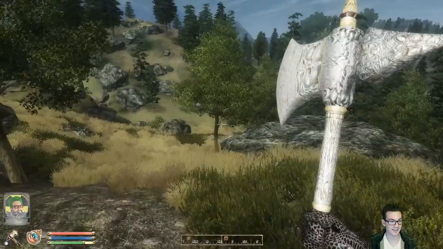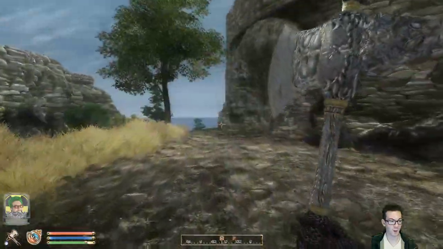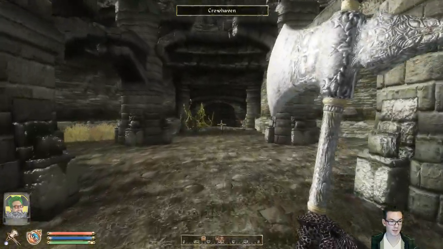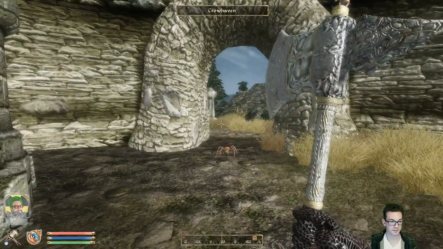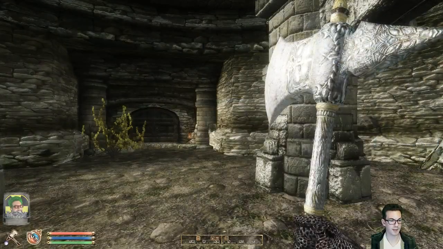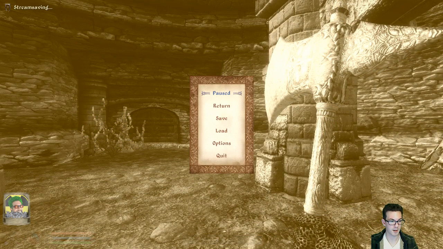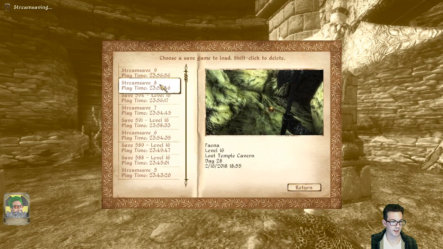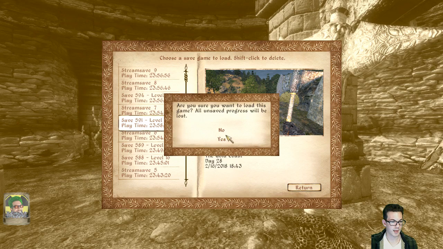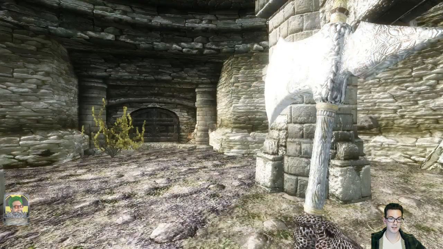Oh man, that stinks. There was a whole brigade of skeletons out here that had treasure maps and everything. Oh well. Actually, I wonder if I load back, I'm just gonna test something here. Let me load back this save and then try the code again and see if he teleports to me.